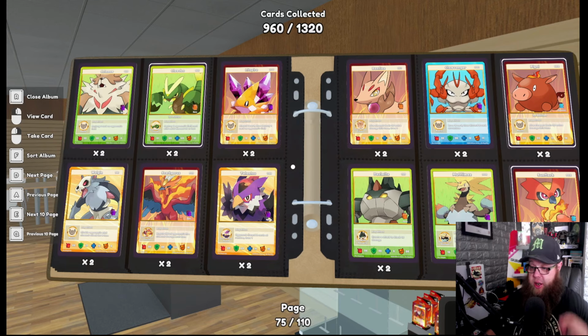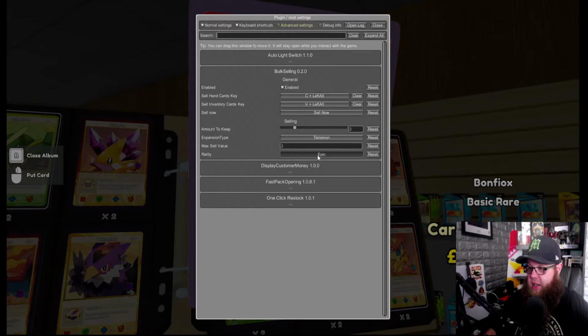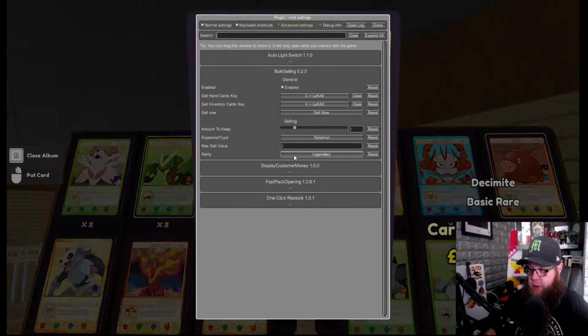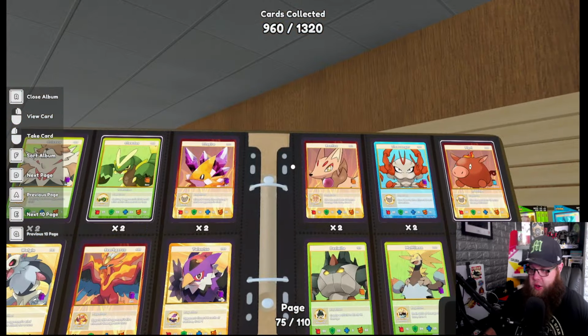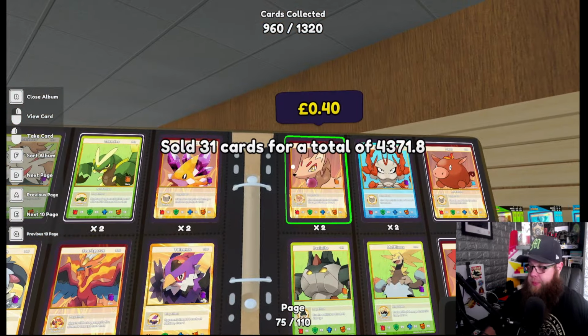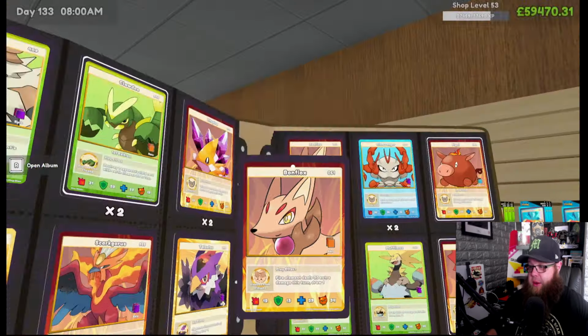I wish there was just a click. I could just click and get rid of all of them, but I mean there is, because I can keep 2. Maybe I could just keep 1, and then that might work. Right, as I said, I'm really paranoid about doing things like that. Really am. Okay, legendary cards under £2. Alt and V, £4,371. Not too shabby, all good.